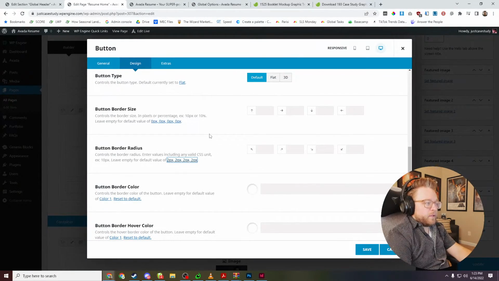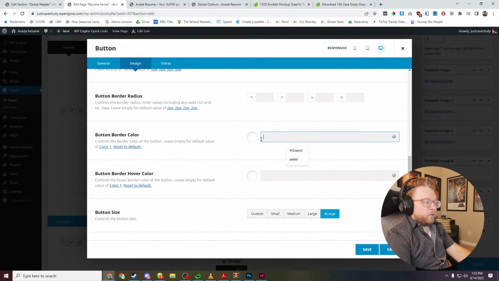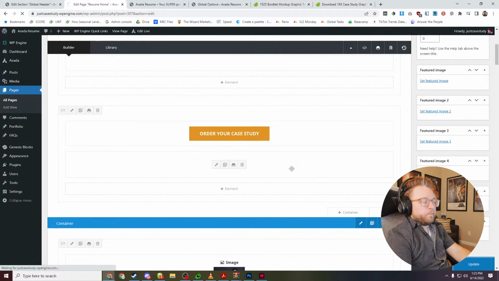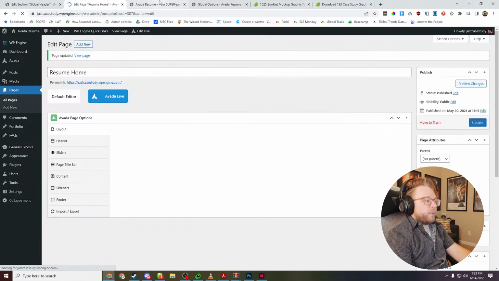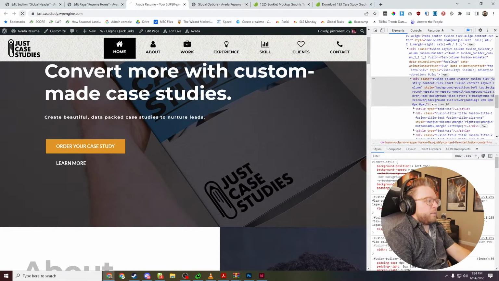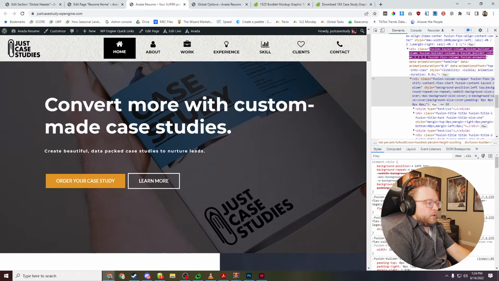Okay, going back to the page here. I want a border size. So I'm going to go with a 3 pixel border size. Kind of a fattier thickness. And then what we want to do is we want this to be a white border to start with. And then we want it to stay a white border when it gets hovered on. Let's see how this looks now. It's coming back in. Here we go. All right. That's pretty slick.